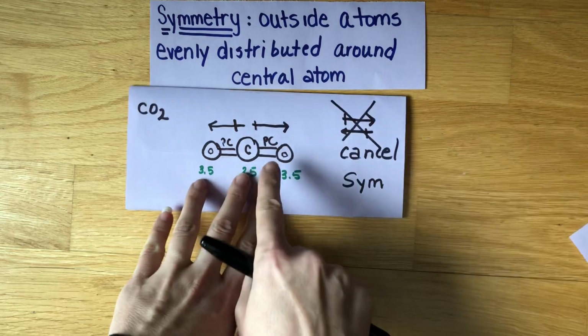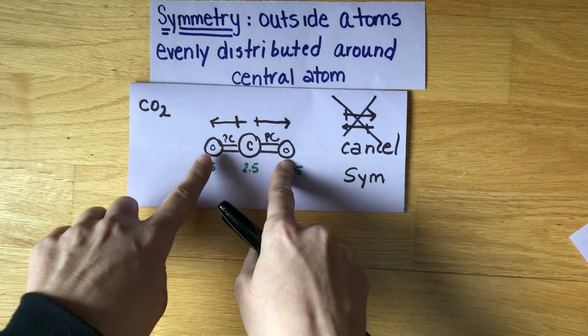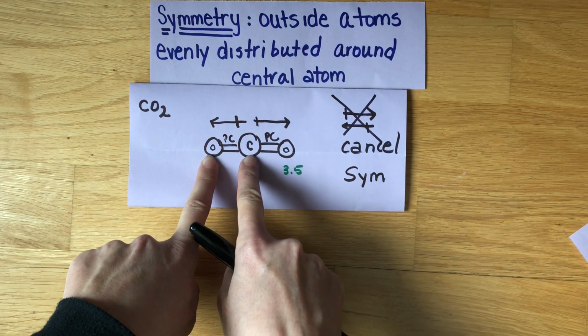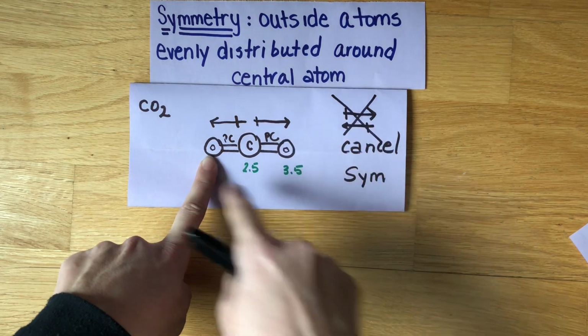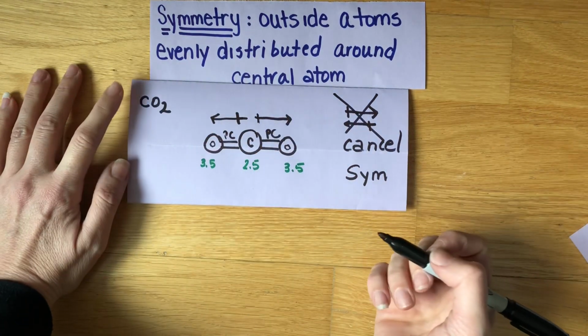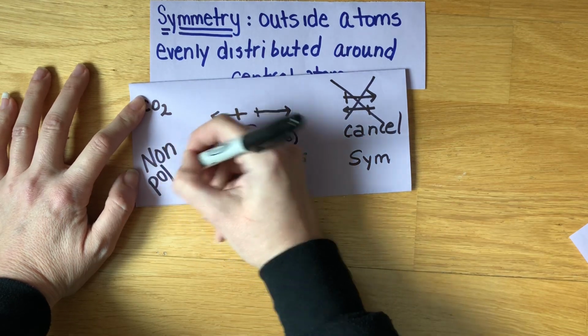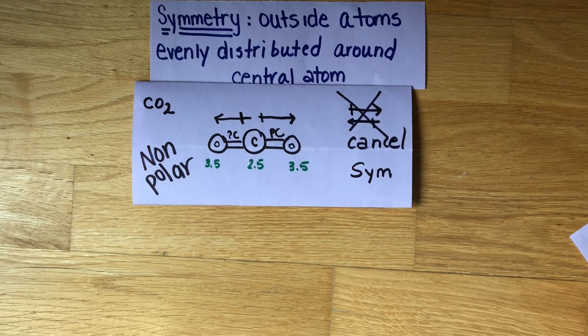It's almost as if you were playing tug of war with yourself and you're pulling on this side and exactly you, the same person, is pulling on this side. Well, is the knot going to go anywhere? No. So there is no polarity to this molecule. So this molecule is non-polar.